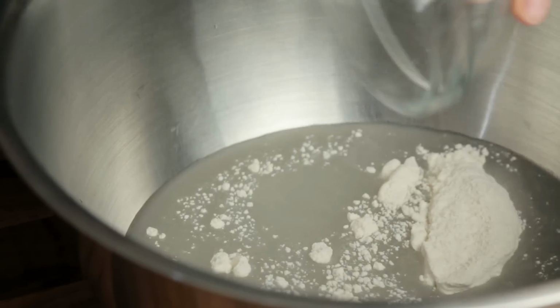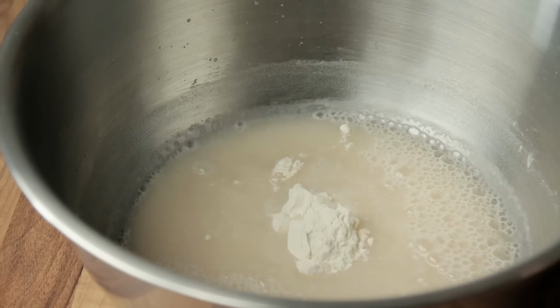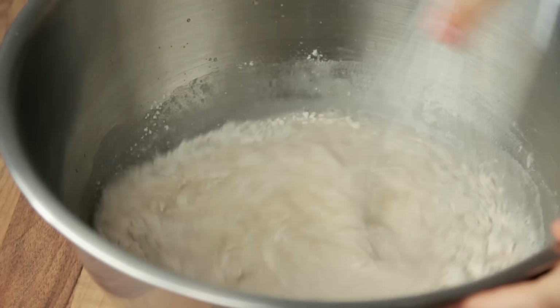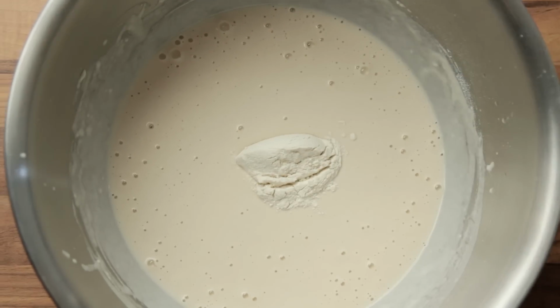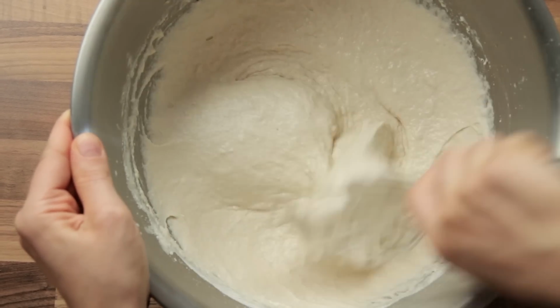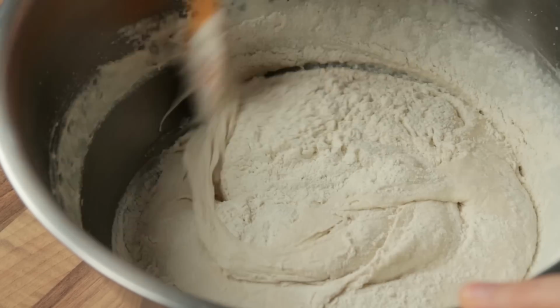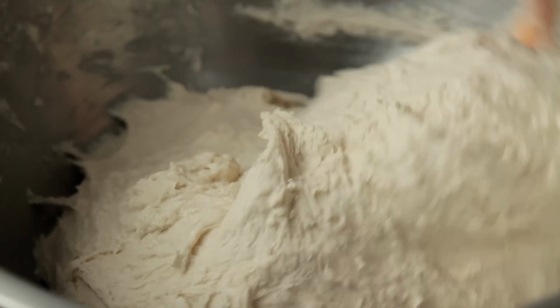Now add the flour-salt mix into the bowl and whisk the ingredients properly. You can now start adding the flour into the water 3 tablespoons at a time and whisking vigorously to incorporate it. Keep adding the flour in batches, making sure to disperse it before adding more. At a certain point, the mixture will become too hard to be managed with a whisk, so swap it for a spatula and keep adding flour and stirring it in. Once the mixture becomes too hard for the spatula, it is time for you to get your hands dirty.